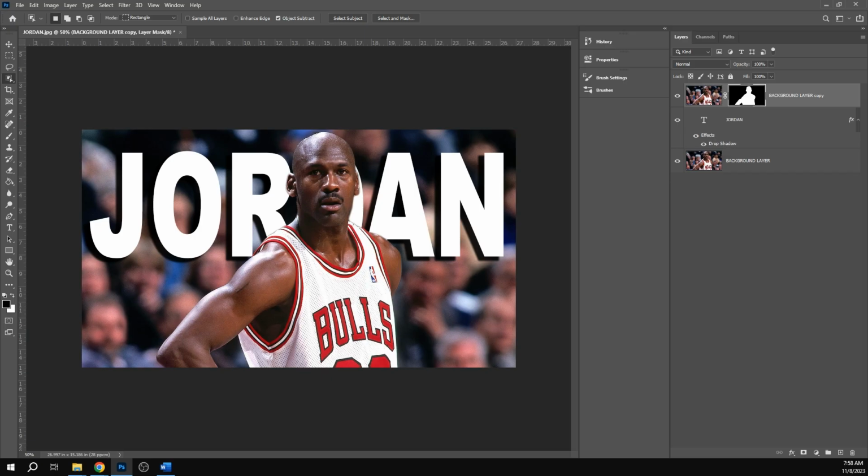And in the document window, you can see the final effect with our text sitting nicely behind our subject. And there we have it. And that's how you place a subject in front of an image. And remember, it's going to be different depending on the word you select and the image. Okay, there might be a little more cleaning up to do, but it all depends on your image.